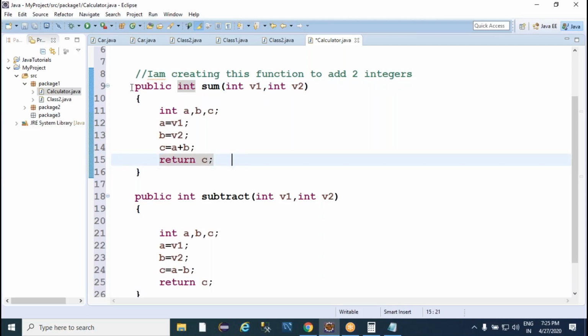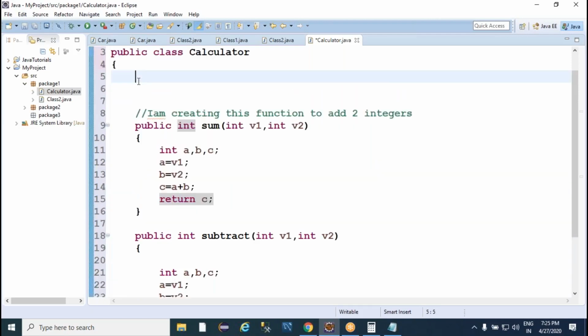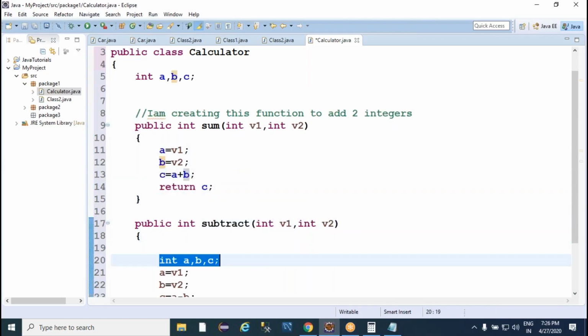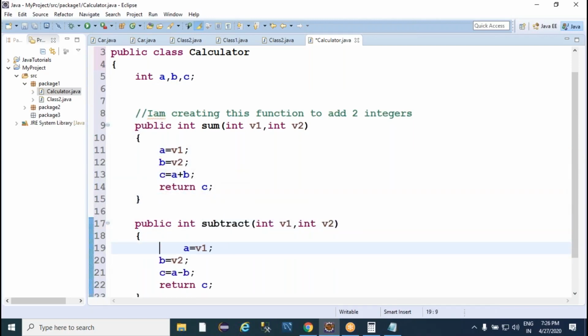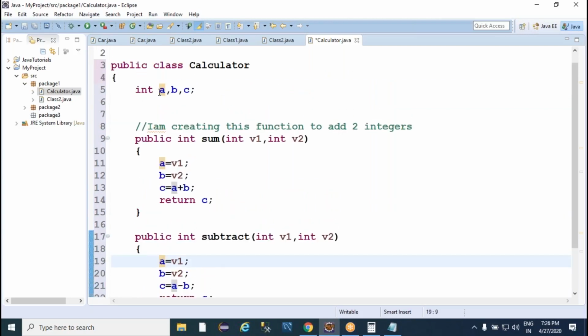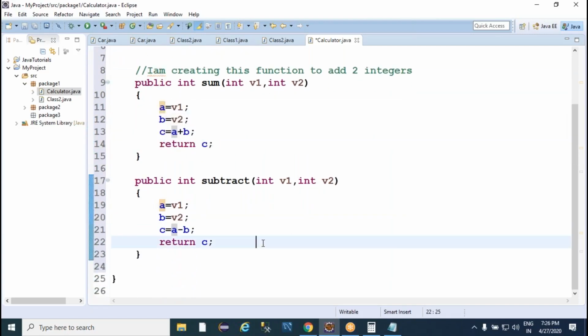If you want to access some variable among multiple functions of a class, the variables must be declared at class level. Supposing here, I am declaring the variables at class level now, this A, B, and C. So now I no need to define them inside every method. Directly, I can make use of that variable. You please observe now. I did not declare ABC here. I declared ABC at class level. Class level variables you can access among all methods inside the class. Got it?